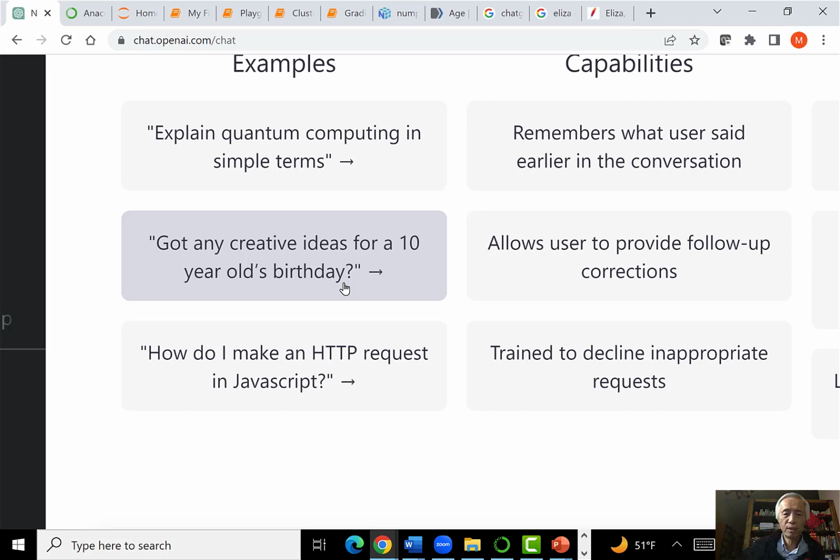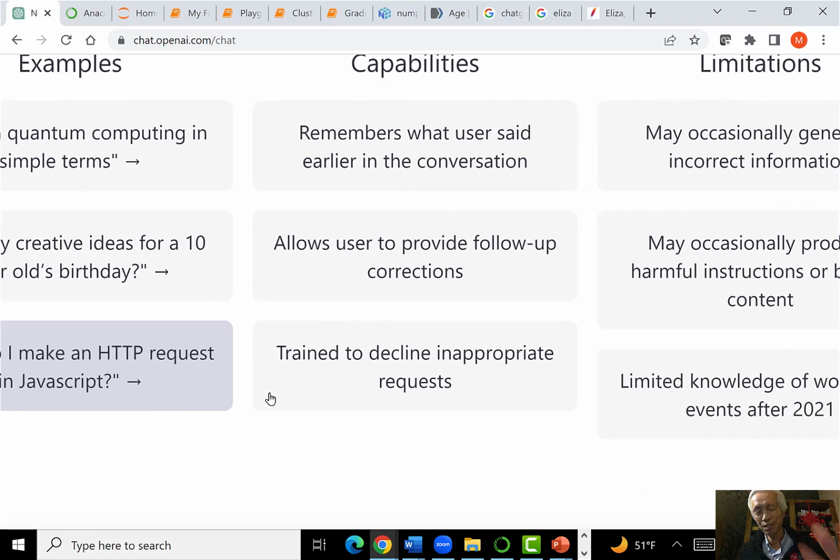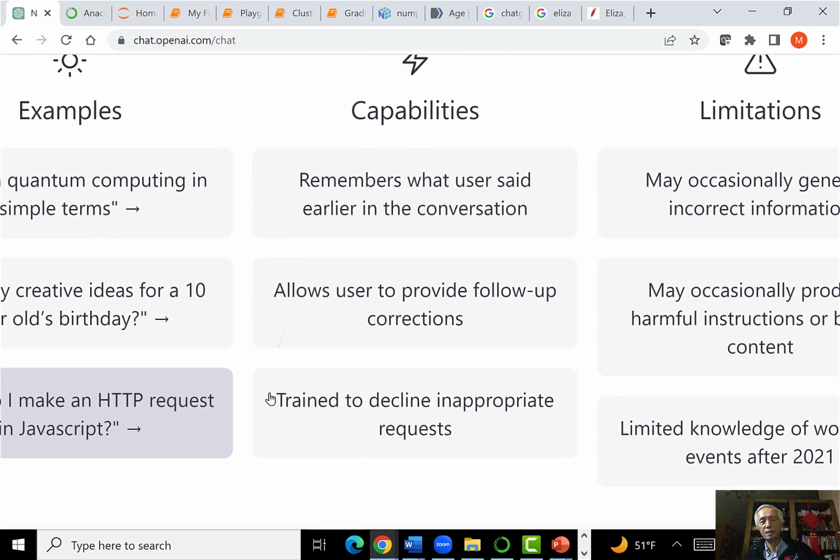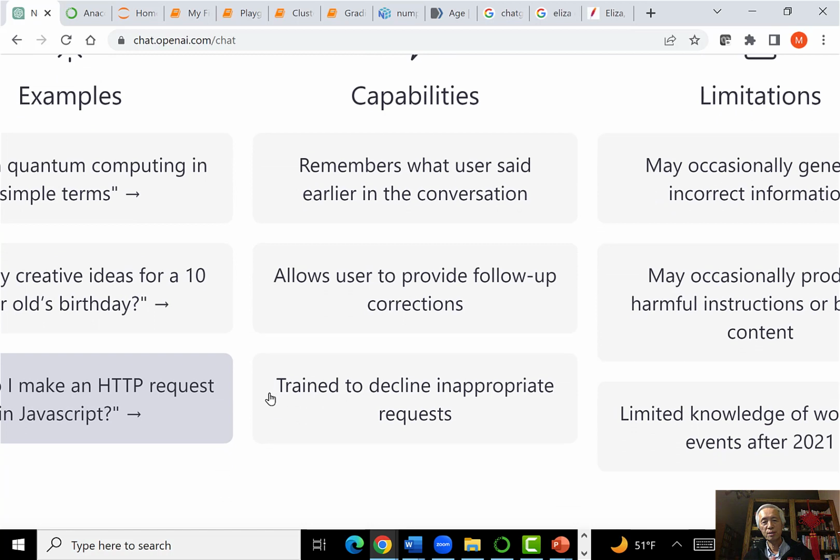Brainstorming is one of the creative problem solving most used technique or activity. Okay, and you can ask ChatGPT to help you to write a program. Okay, how do I make HTTP requests in JavaScript? Okay, so not only they know Python, they know JavaScript, and they know a few other language, popular language. Not all the programming language out there, but they do know a lot of language.